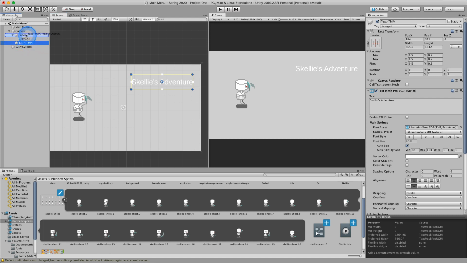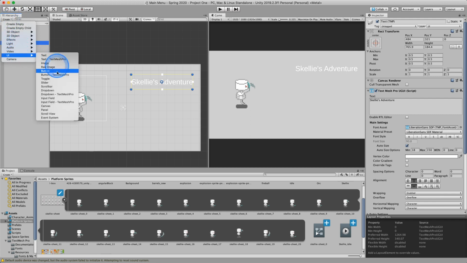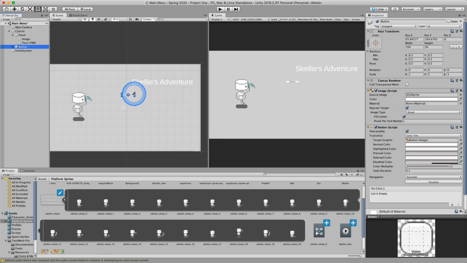Make sure that my text element is in the panel. I'm going to add one more thing. We're going to do a UI button. There are two options. We have the traditional button here, and then we can use the Text Mesh Pro button. If you choose this one, then you also get Text Mesh Pro for the text of the button, which again allows you to use the auto size feature. So if this button grows, then you want that text to also scale. By default, it's not set. As you see, when I'm stretching the size of my button, the text is not resizing.